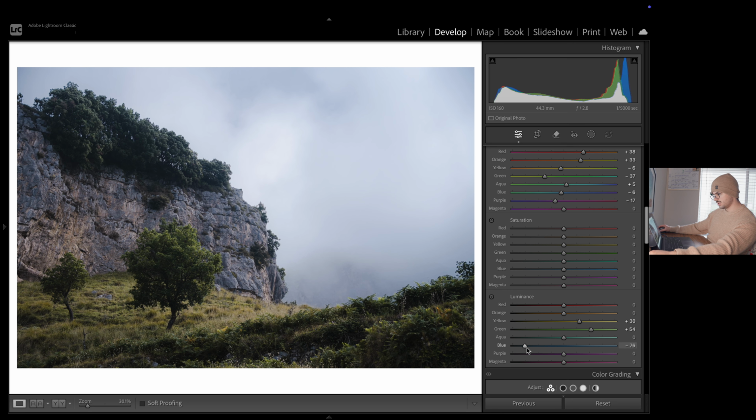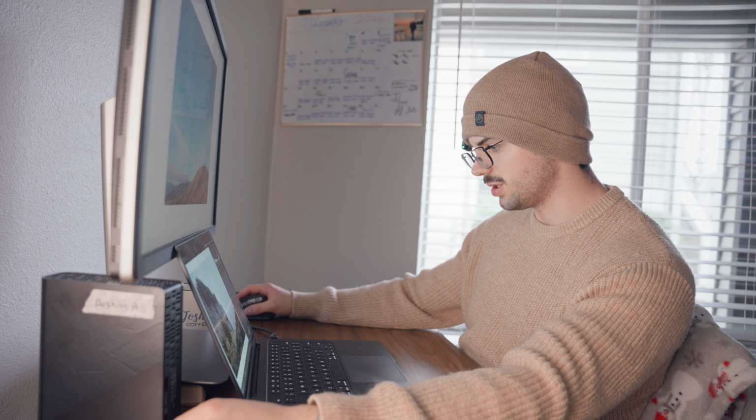The blues, could drop them down just a touch. Bring a little bit more detail back into it. Again, there's not much teal in this image. There's a lot of purple in these rocks, which I might drop down to contrast with the grass. Not much magenta. And if I find a slider that doesn't do much, I'll just keep it where it is because there's no sense in changing it.